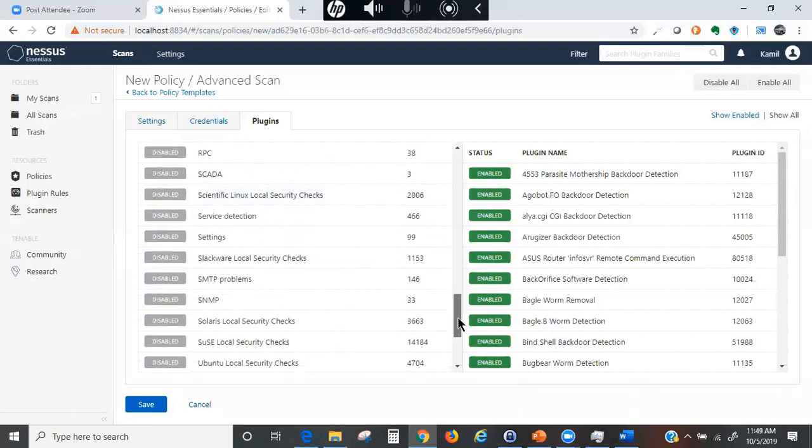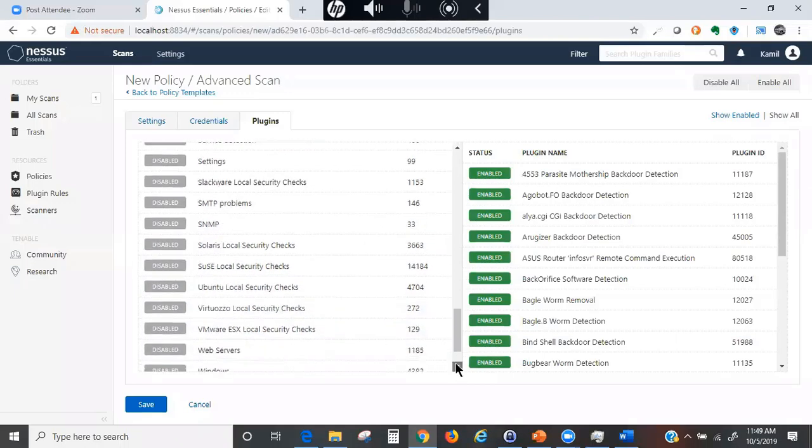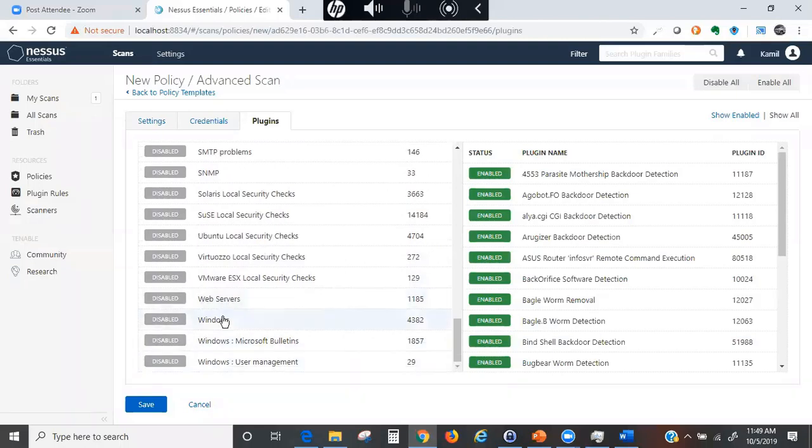SNMP, now we don't have that. Remember, we talked about SNMP, right? Simple Network Management Protocol. If you have that, you want to check, especially when you have the credential for it and you set it up, you have to check the plugin here. Solaris is another version of Unix. Back in the days, Unix, right? SUSE local, Ubuntu, Linux, those two. And then the web servers.